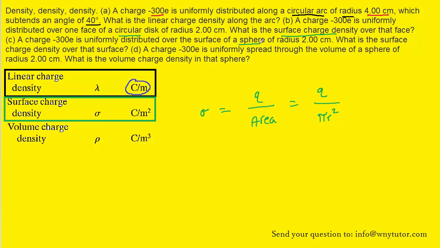Part C is very similar, but this time it is a sphere whose surface charge density we are asked to calculate. The same concept of charge divided by area certainly applies, but this time we have to use the surface area of a sphere rather than the area of a circle. And the surface area of a sphere is actually 4 times pi r squared.